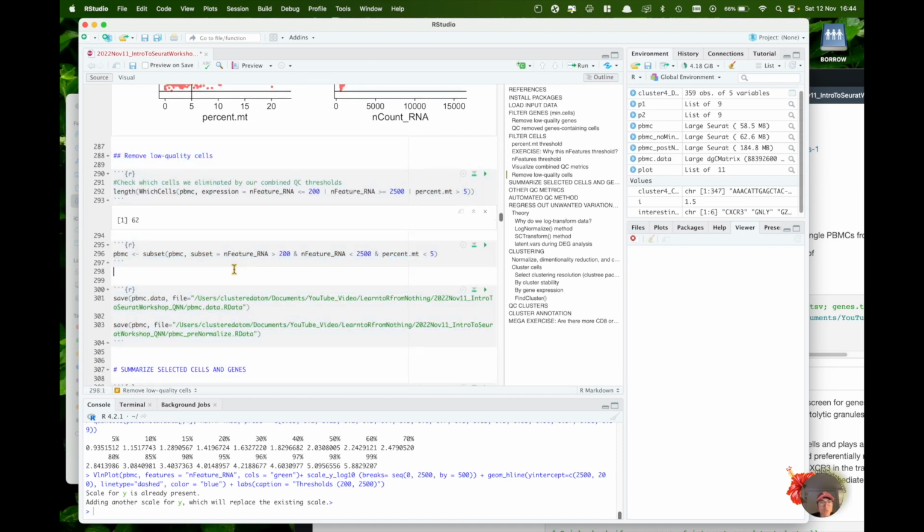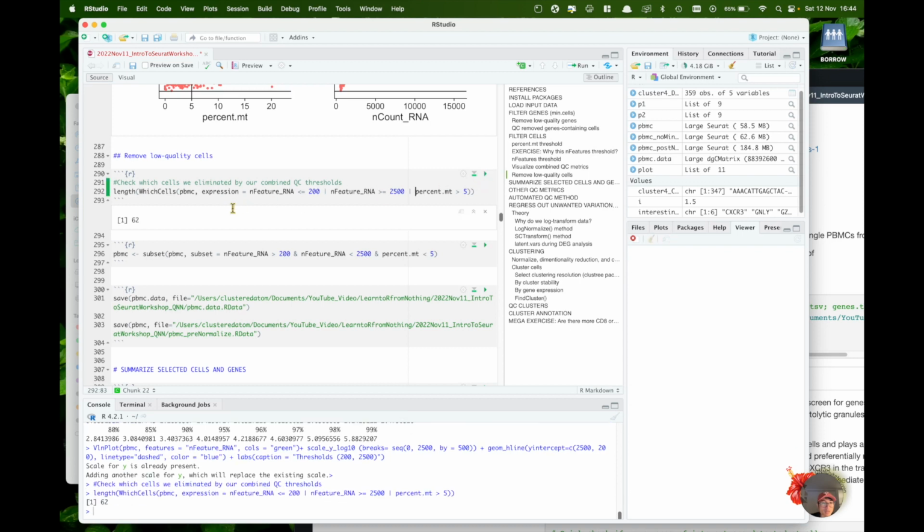After you see that this QC metric threshold makes sense, what you can do is see how many cells you would actually take out if you apply all of these QC metrics. In our case, we're going to take all the cells that have a percentage of mitochondrial gene expression greater than 5%, anything below 200 genes, and anything above 2,500 genes. And with that, we'll take out 60 cells. So in the grand scheme of things, just a logic check, a reality check: of the 2,700 cells, you take out 62 cells.